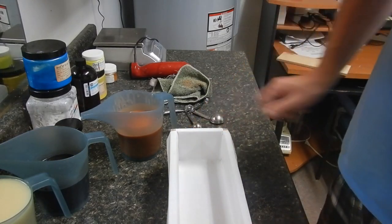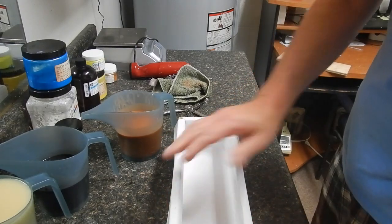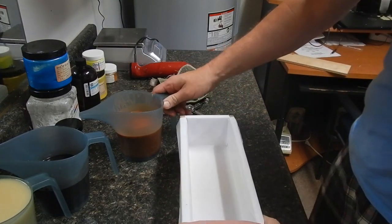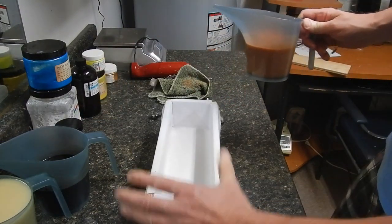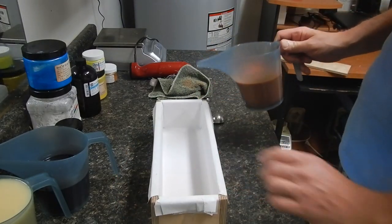This isn't the best lining job I've ever seen. Lining with paper is a skill, just like soap making, and I'm not the best at it. But anyway, it shouldn't leak, and hopefully I'll get better with time.